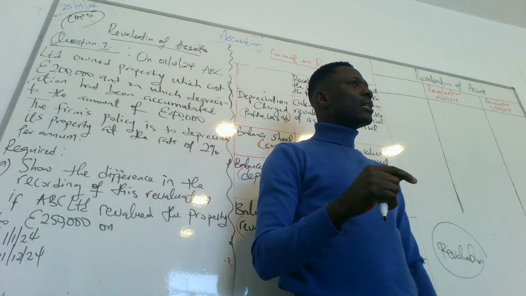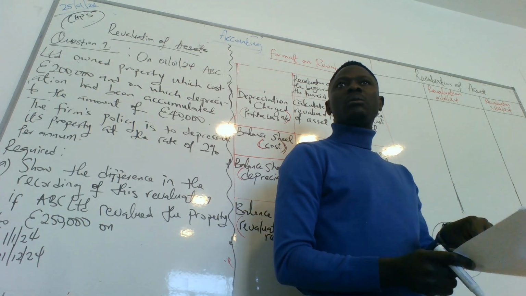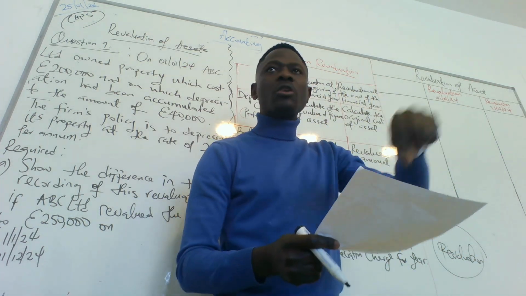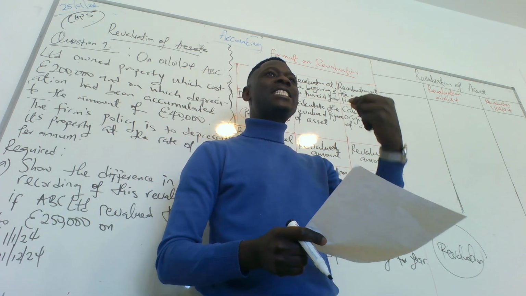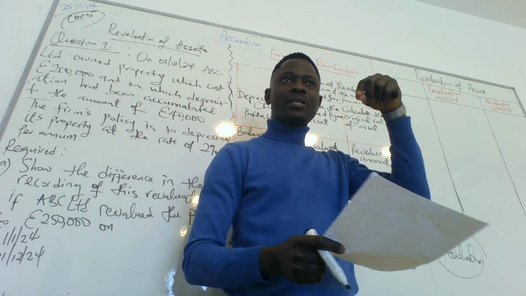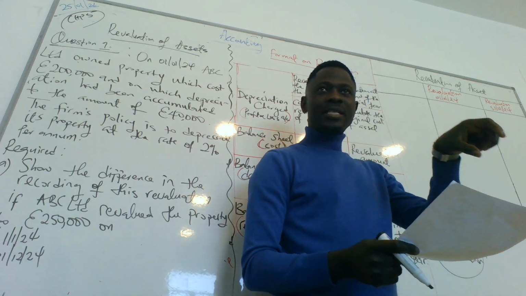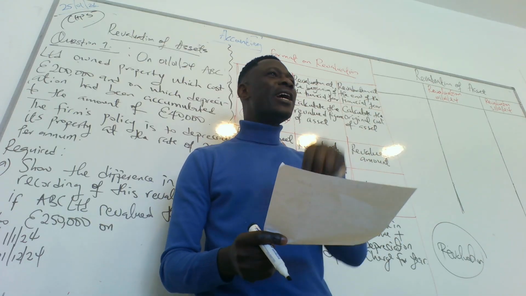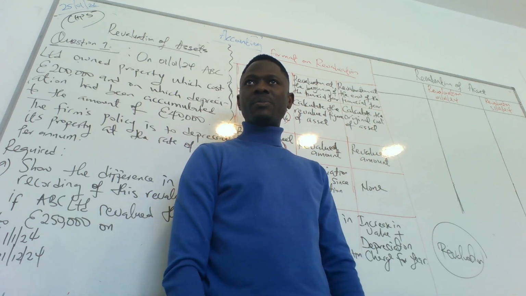Do you know what I just said here? You are incorporating the market price. How much is it sold now? How much did you buy it then? The worth of it now, especially property, is what revaluation is. It has changed from the previous price to a new price. So the process of incorporating the current market price into an asset that was previously purchased is called revaluation. We talked about that previously.